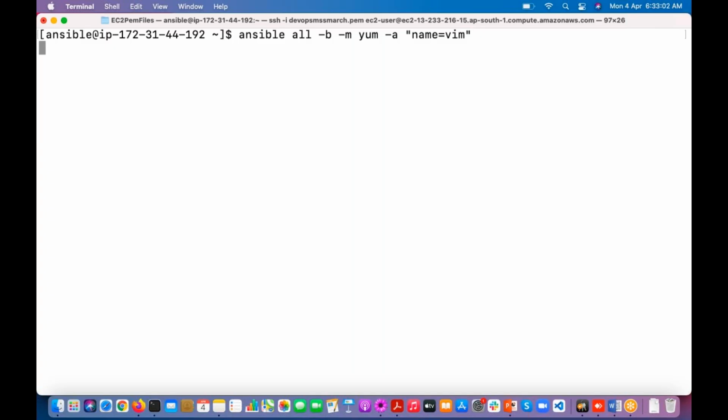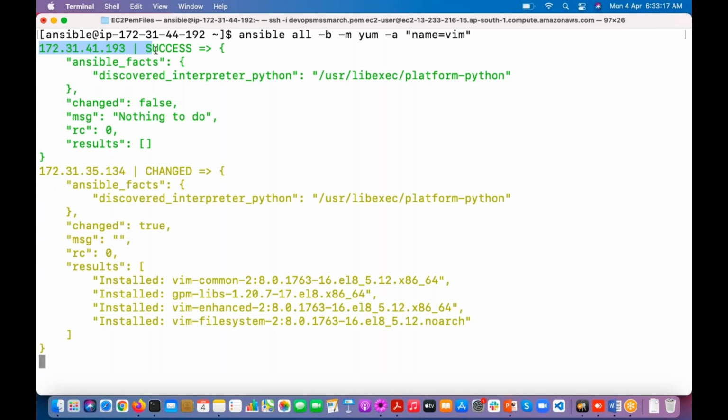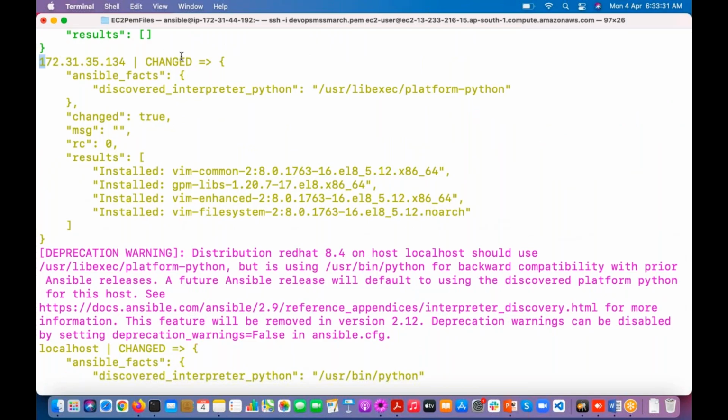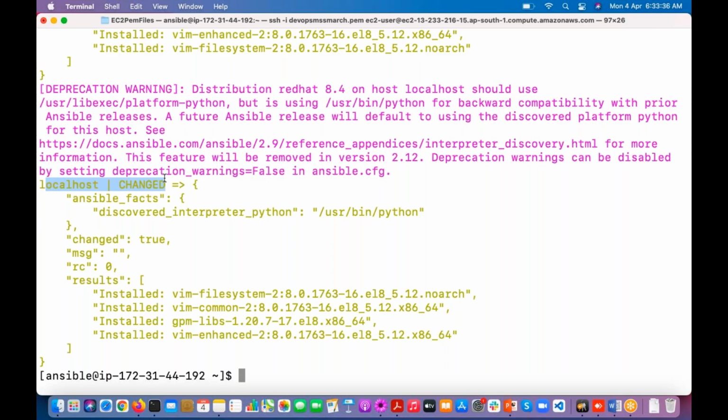Hit enter. Observe that in this 193 server, it says success, changed false, nothing to do, meaning it is already installed in that server. And in this 132 server, changed means it is installed. Even in localhost it's installed.